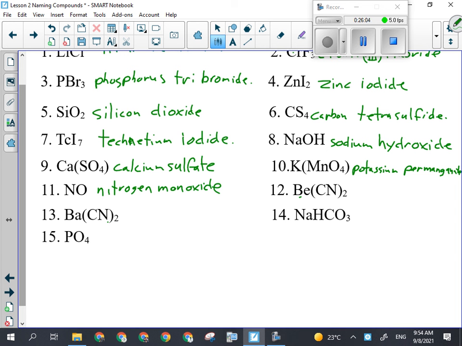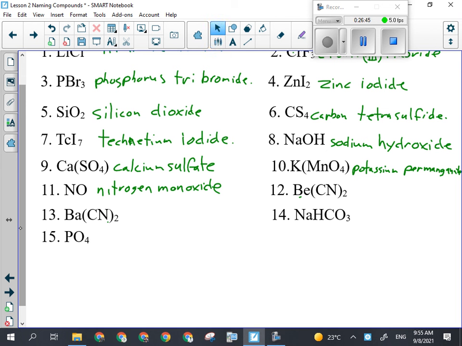All right, number 14, ionic compound. The metal is sodium. What's HCO3? Hydrogen carbonate. That's baking soda. Sodium hydrogen carbonate is baking soda. And then finally, this one's a trick. People look at this one and they see it on their table of polyatomic ions and they say phosphate. Except polyatomic ions do not exist by themselves, only as part of a compound. But there can be molecular compounds that are the same formula, just not charged. So this would be phosphorus tetraoxide.